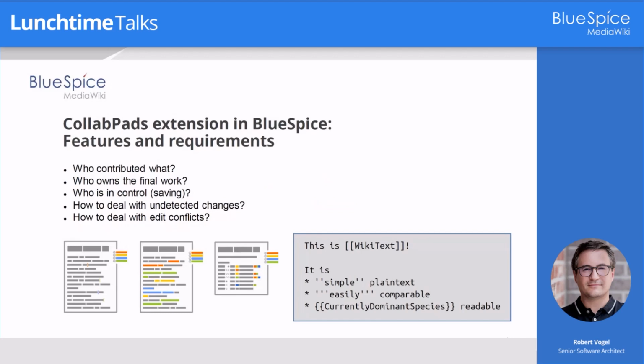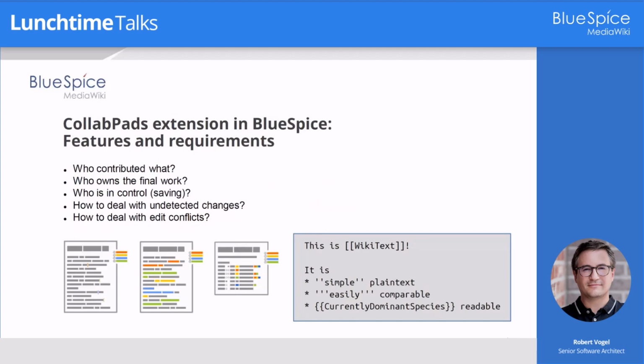In Wikipedia, it is very important that every edit stands for its own and can be clearly attributed to one single person. If you have collaborative, simultaneous editing, this changes. You cannot clearly say anymore who changed which parts of the document, who is actually to be credited for some contribution. This is especially true as the underlying storage format, wiki text, is not affected by the simultaneous edit. So it is still wiki text.